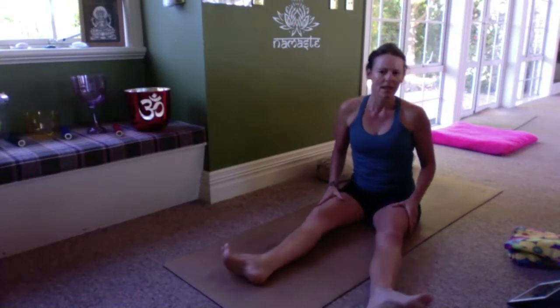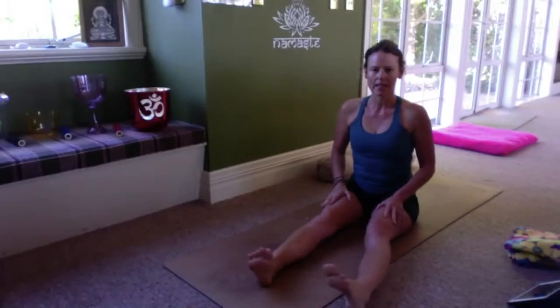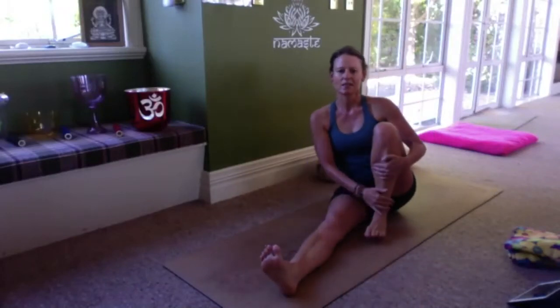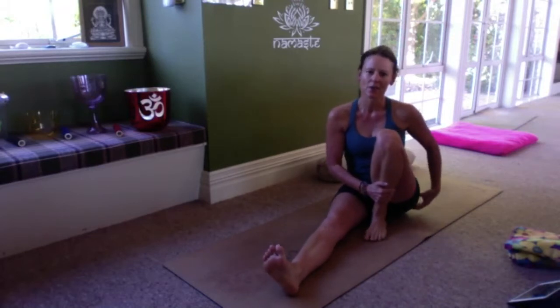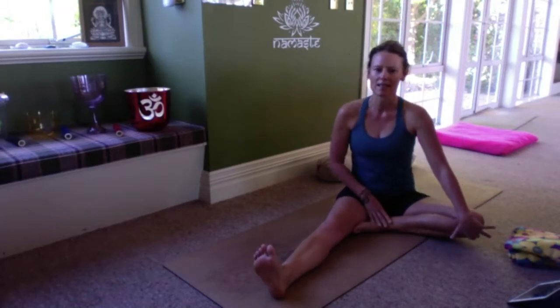Moving the ankles again, or windshield wipering the feet in and out. We're going to head into the other side, keeping the right leg extended. Bend the left knee up and check in here. How does it feel for the hip and the knee?